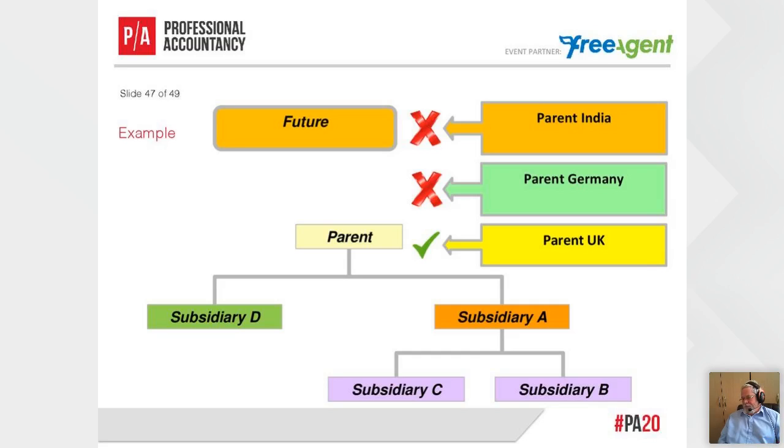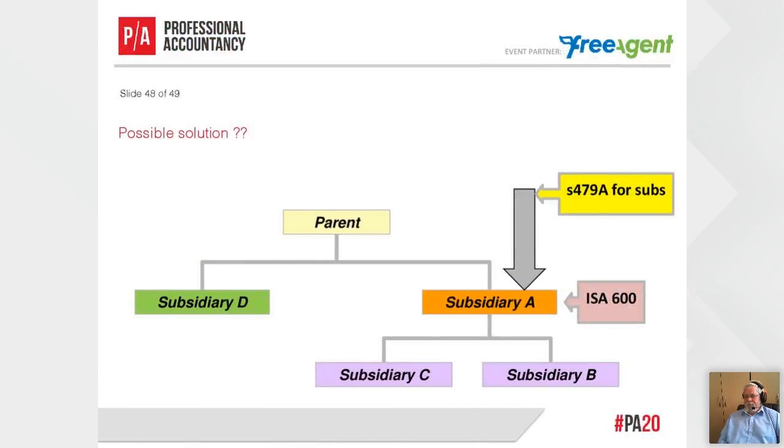So subsidiary A will need to find an auditor at some time in the future. That's necessarily going to add to the cost base of the process. It also means that it's quite possible that B and C would also need an audit as well. Now, there is potentially a fix here in respect of this, and that fix would be this. Subsidiary A, which is based in the UK, could issue the guarantee to subsidiaries B and C. That's not a problem. B and C would then get the exemption.